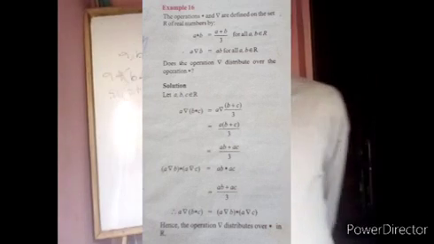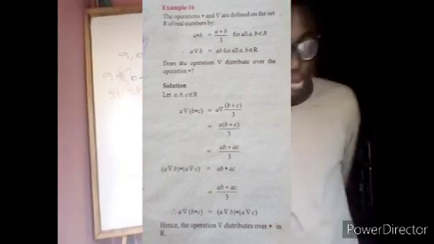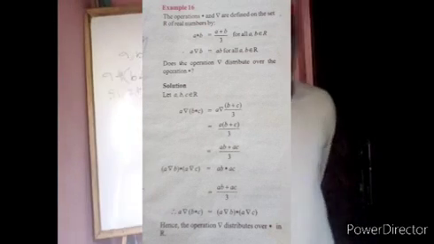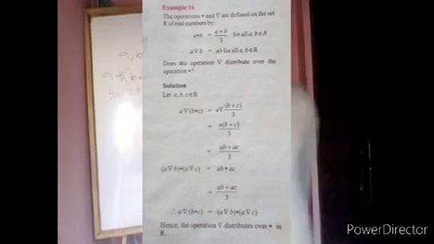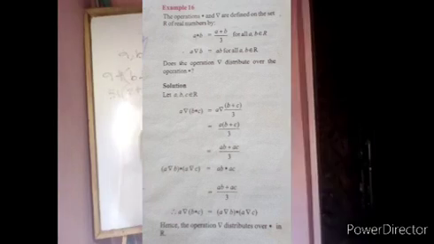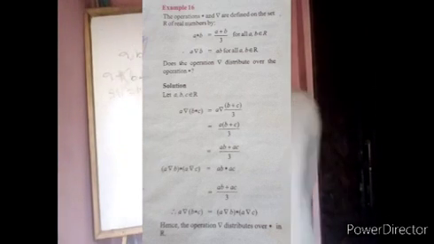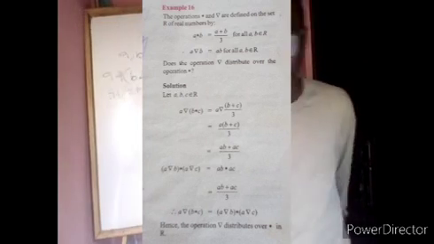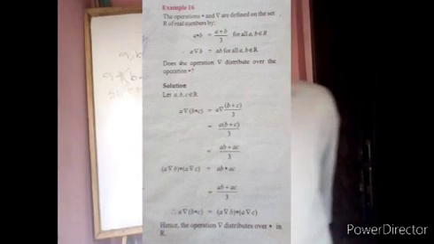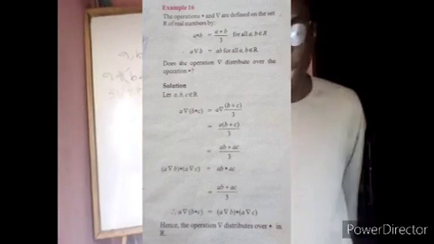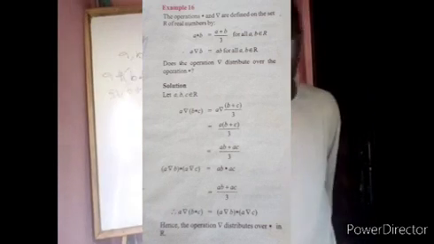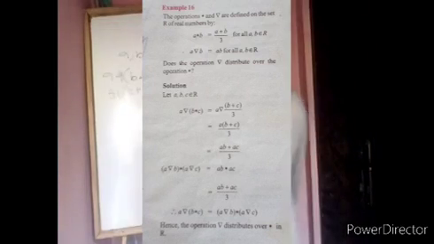So we don't know yet, but let's try it out. Let's find out. So this is how we do it. They're asking us whether it distributes, so let's try it. In the example, we have a delta (b asterisk c) equals a delta (b plus c) over 3. That is from the definition of the operation, which says that a asterisk b is (a plus b) over 3 and a delta b is ab. So you have to convert the operations to their various numerical values. Next, move on to evaluate that. That will be a delta (b plus c) over 3. That will be a times (b plus c) over 3, because delta is a multiplicative operation. So at the end of the day, we have an answer as (ab plus ac) over 3.